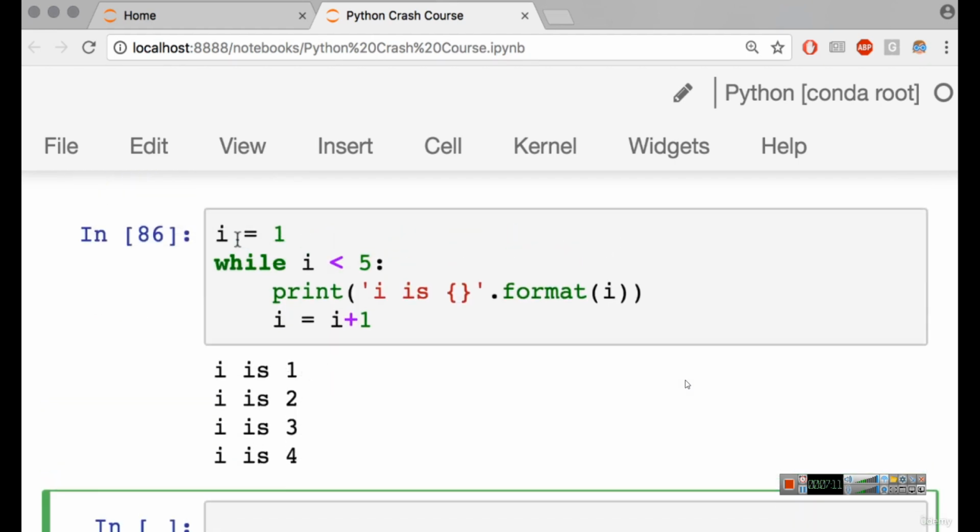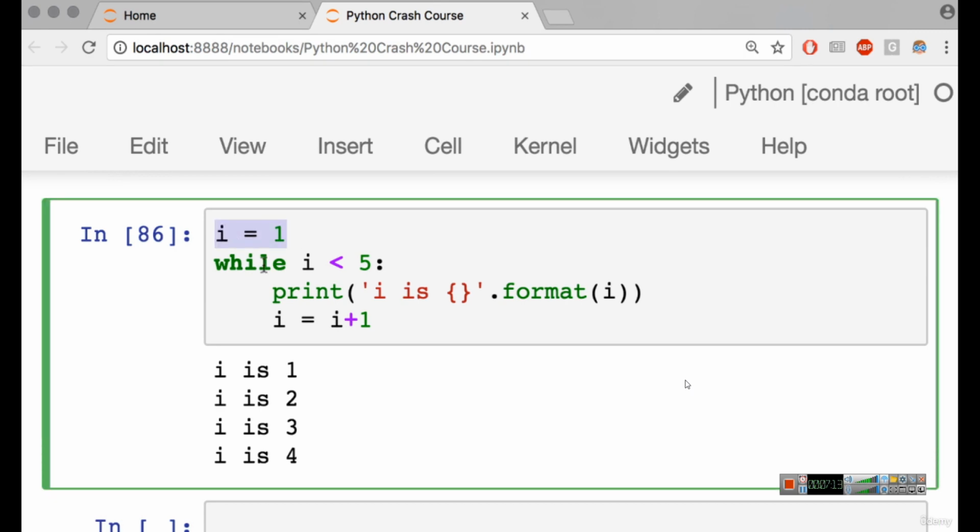So what's actually happening here? Well, i is equal to 1, and while this condition is true, i less than 5, I'm just going to print out 'i is currently' i, etc. So it goes 1, 2, 3, 4, and on that very last one, it says, okay, well now 4 plus 1 is 5, so i is no longer less than 5, it's actually equal to it, so this loop ends. And that's the basics of a while loop.